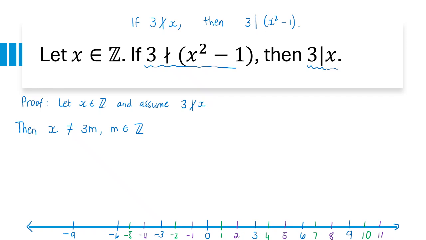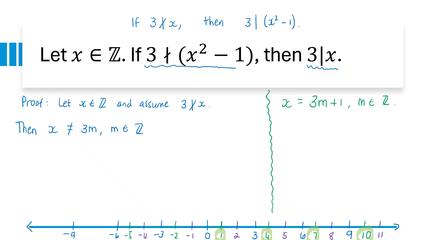Okay, so we have 2 cases of what we are dealing with. I'm going to highlight these ones first of all. So the 1, the 4, the 7, the 10. Let's describe them. If we have that x is in this form, so 3m plus 1, where m is an integer, we get all of these values, the 1, the 4, the 7, the 10. These are all the integers that are just one larger than a multiple of 3. This is one of the cases that we are going to look at in our proof.